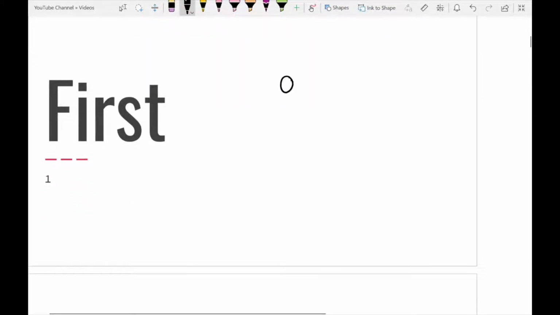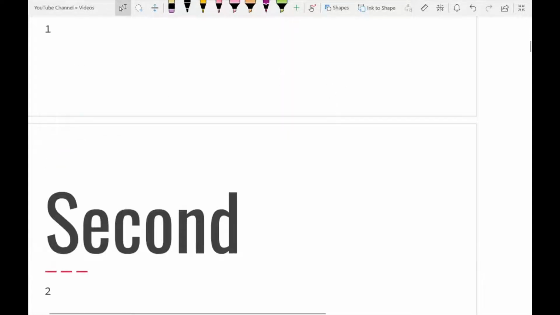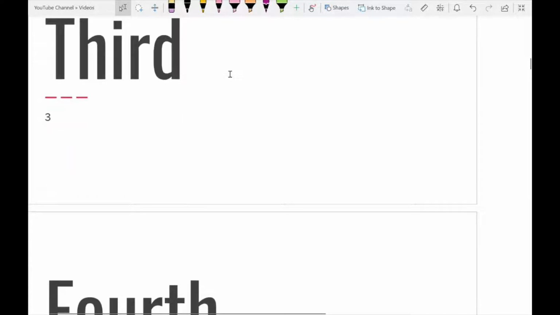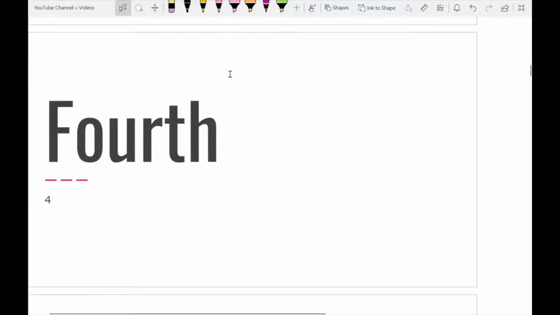So, first, if we have a little lineup of people, think about this. This is the first. It's number 1 in the line. First. Now, I really want you to pay attention to the first 3 numbers because they're going to be very important, and then the rest are going to follow a pattern. But the first 3 are going to be a little bit different. So, first, second, after second, third, then we get into our nice pattern here. So everything after this is going to be having that TH right at the end right there.